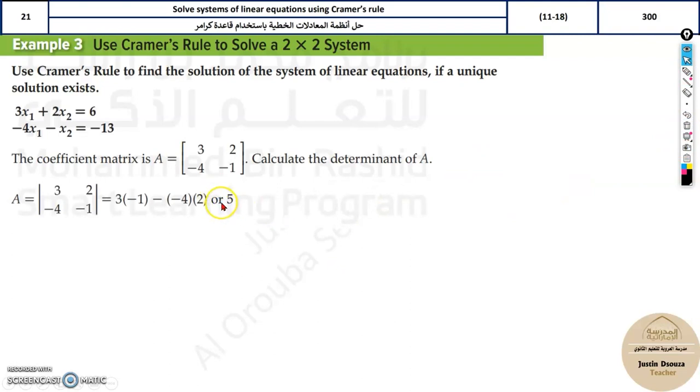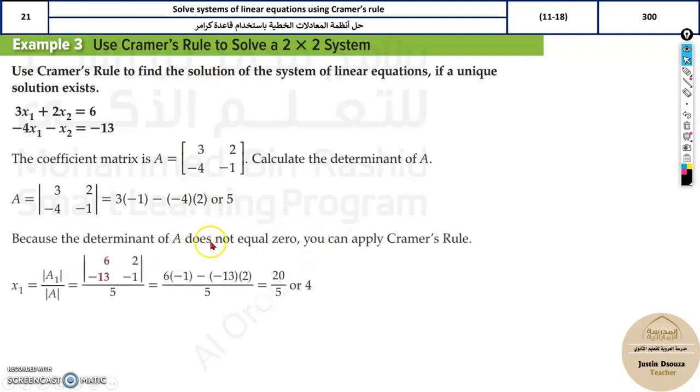This is a very important step because this lets us know whether we can solve using Cramer's rule or not. Since it is not equal to 0, we can apply Cramer's rule. If it was equal to 0, you cannot. Now the next step, to find the x1, this unknown value, and x2. Instead of solving simultaneous equations, we are doing Cramer's rule, right? So how will we solve it? This is by a basic formula.